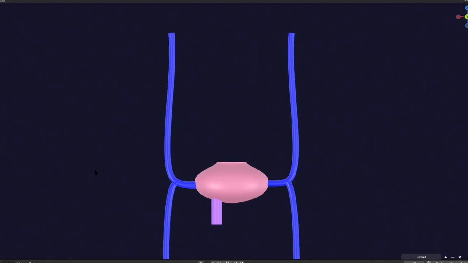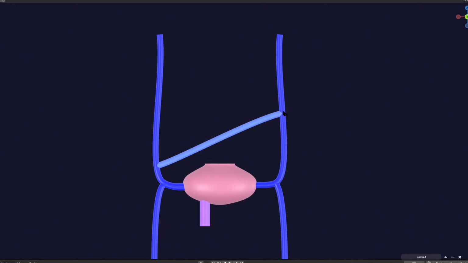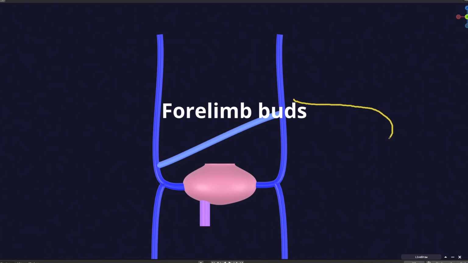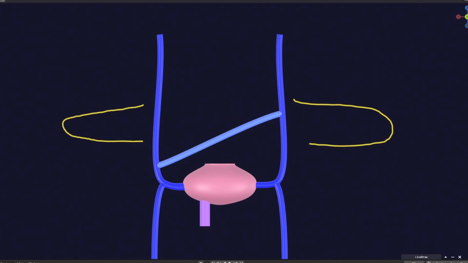So an anastomotic channel developed to shunt the blood from left interior cardinal to right interior cardinal, which will actually drain into the heart. And after the shunt has been formed, you must be knowing that four limb buds are developing here, and here as well. Within the four limb buds, veins sprout into them, and these veins are called subclavian veins. They will take the blood from the four limbs.